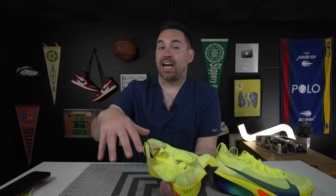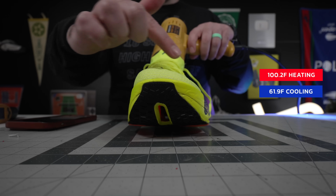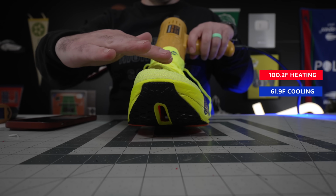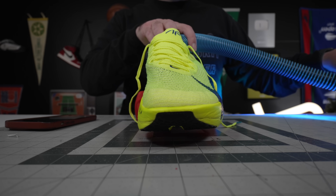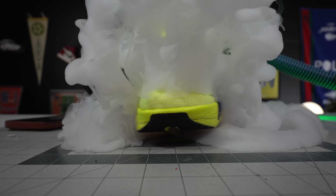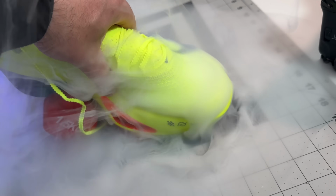Now, speaking of all that, if you look at this thing on the breathability test, that was the interesting part. They still heated up to 100.2 degrees. We've seen some of Nike's shoes with these really open weaves with TPU come in well under 100 degrees. I noticed on the breathability mapping of them, just like all the other ones, fog is just blowing out of everywhere. The thing I noticed where it was holding on to heat was the removable insole in these ones. So I think that is where all the heat trapping was coming from.